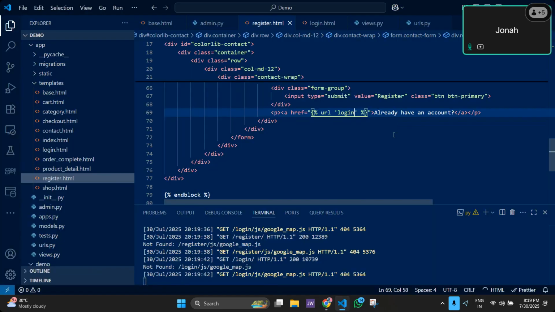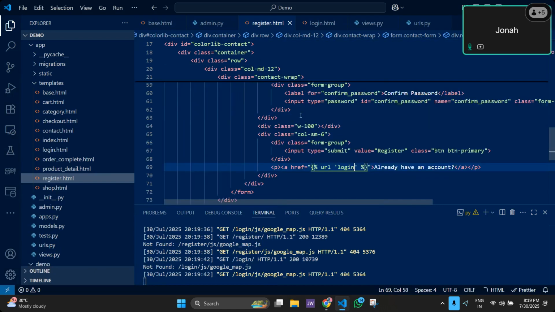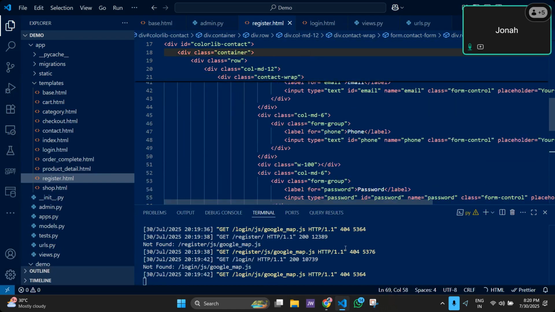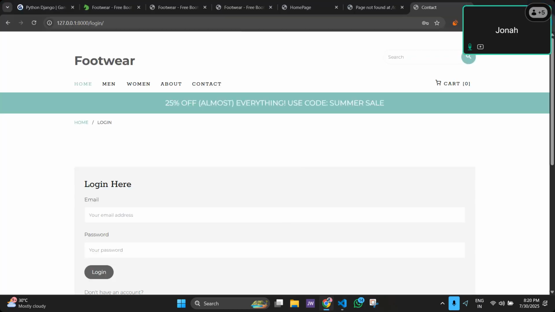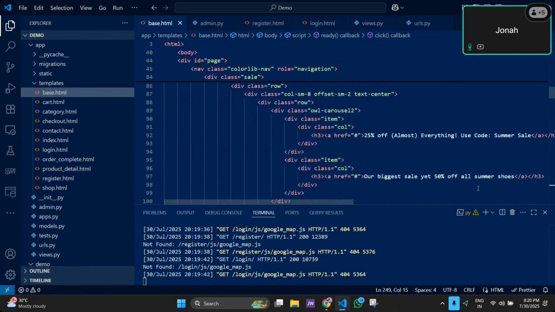Okay, now what are we going to do? We need to access all of these pages from the navigation menu instead of writing in the URL around here. So let's go to the base.html and edit the navigation tree.